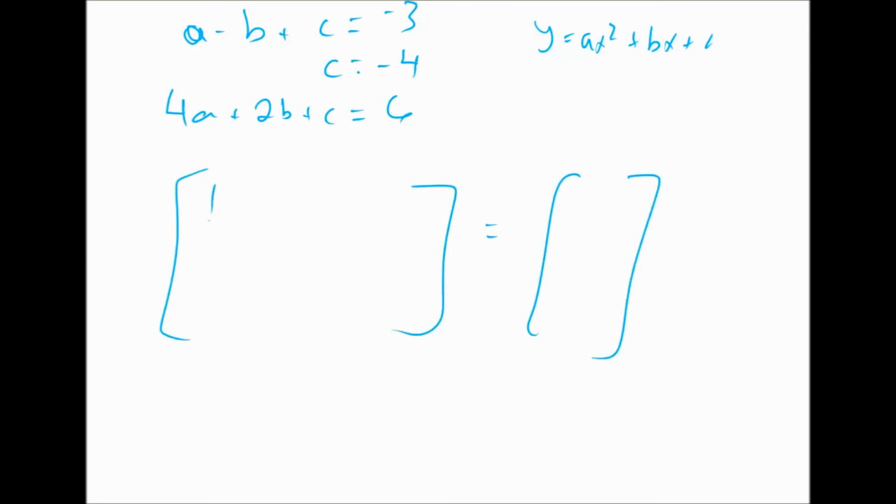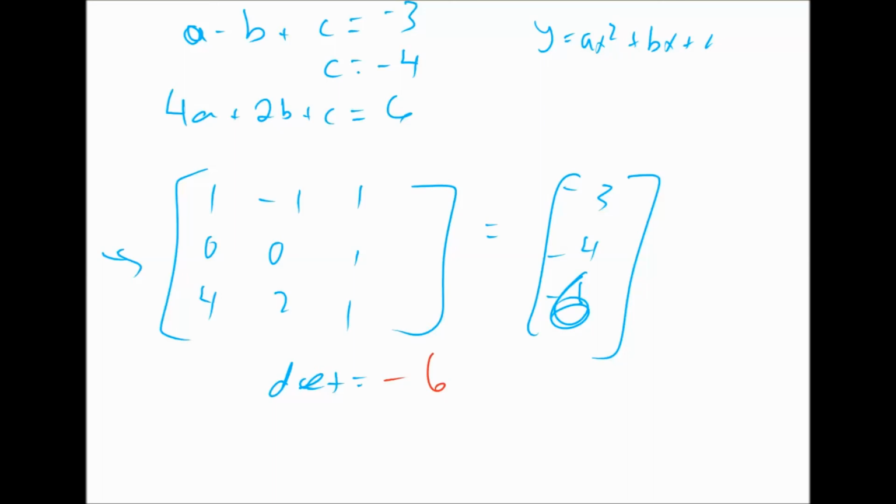So we have 1, 0, 4, negative 1, 0, 2, 1, 1, 1, and we have negative 3, negative 4, positive 6. Sorry, that's a positive 6. And of course, you're going to define the determinant of this. That's the original one, which I've already done. The determinant of that is equal to negative 6. Keep messing up the negatives and positives right now. But the determinant is negative 6.